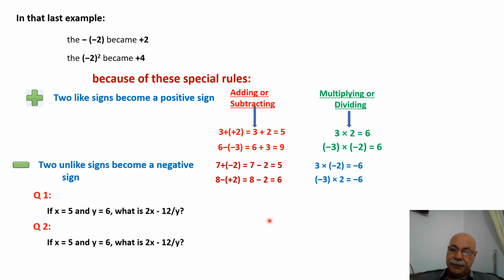Question 2, please. If x equals 5 and y equals 6, what is 2x minus 12 over y? Here it gives a different number, and write it the same way, please. You can write it. The same question for you. Two questions the same, in order to try to solve this 2 times. We have 2 ways to solve this question. I need you to show this in the comment, please.